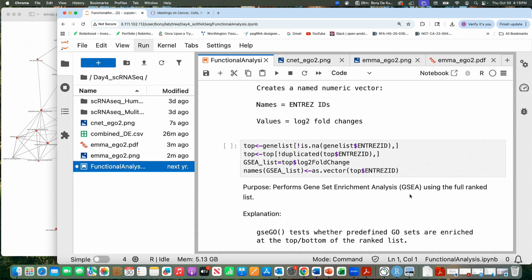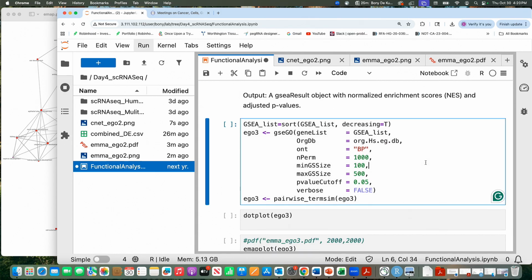So just run this line of code and you are able to generate a gene list. Then we are doing the same thing we did with GO term.